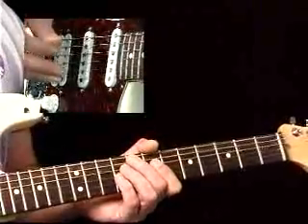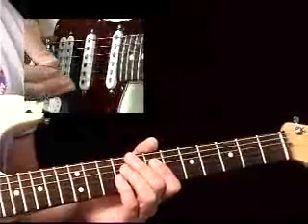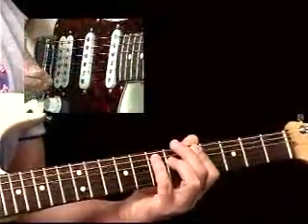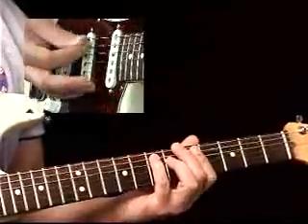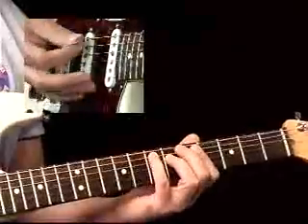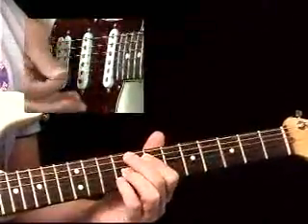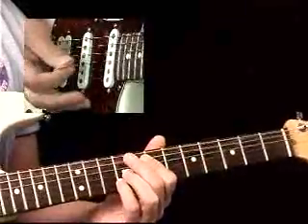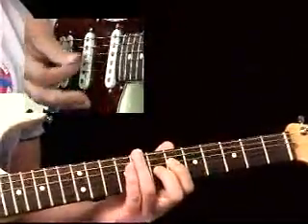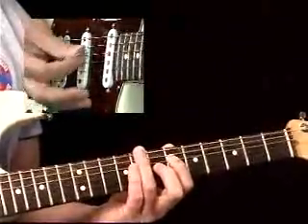Let's build some clusters out of these. Any combination of the notes of the arpeggio would work for little double-stop licks. I'm going to start with just roots and thirds — E's and G sharps, ones and threes. The problem is it doesn't give the color we're looking for. We need the other tones that really bring the color out. The third and the flat seven — those are the guide tones of this chord family.